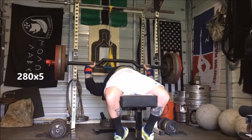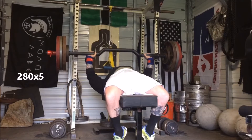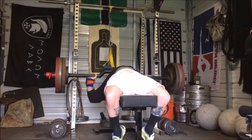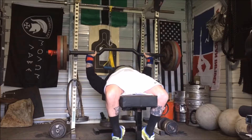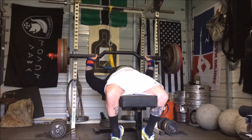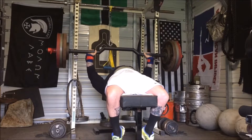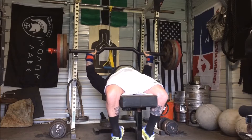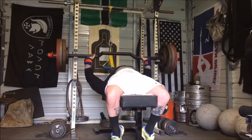Here's another changeup you can get into. Here's Kyle's bench with the cambered bar, 280 for five. He's building some tremendous power off his chest, and it's making the movement longer, so even his triceps are getting extra work. He's been using this for about three weeks now, so we'll see what he does with a straight bar in a couple weeks.